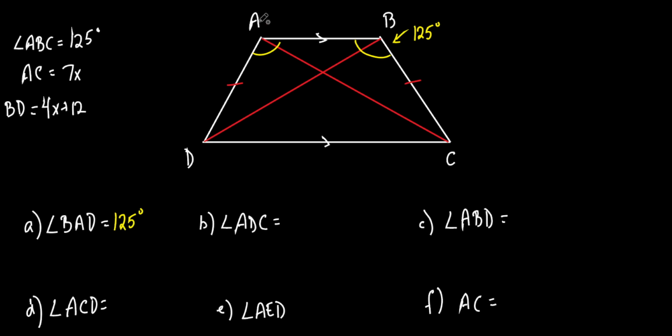Okay. Angle ADC. ADC, that's this one right here. Now, is ADC equal to this big angle A up here? No. Okay, so I put 2 arcs here instead of just one, just to show they're different. So how do I find it? The only thing they gave you was this whole thing was 125. That's it, because look, you got parallel lines cut by a transversal, right? So they're consecutive interior angles, so they must be supplementary. So what's the math? 180 minus 125, and that gives you what? 55 degrees.